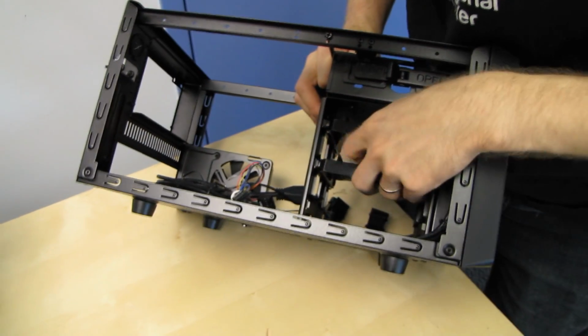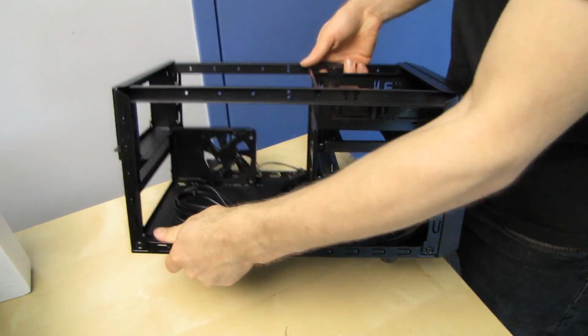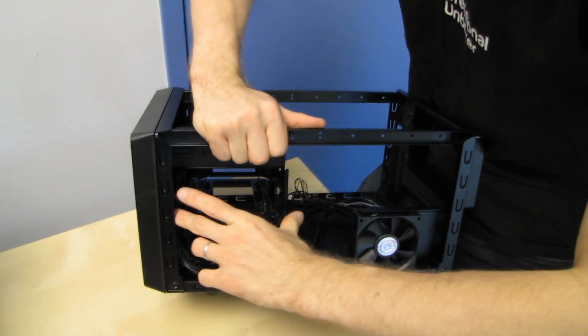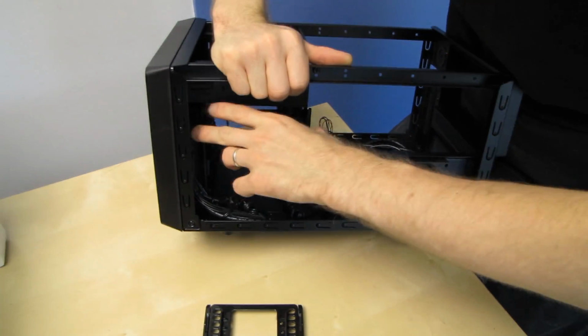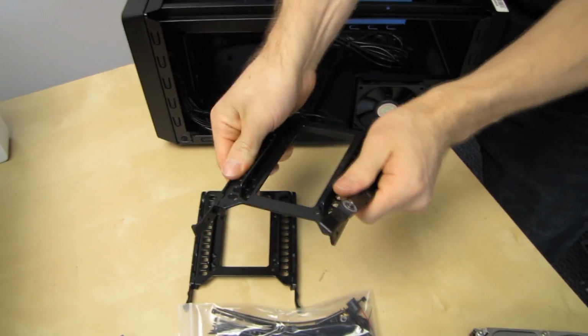There we are. And are we missing a sled? Hold on, I'll be back. Yeah, I derped. So these are 2.5 inch adapters for the 3.5 inch drive sleds that are attached to them. So you can natively mount.